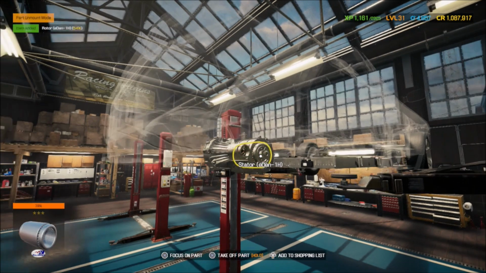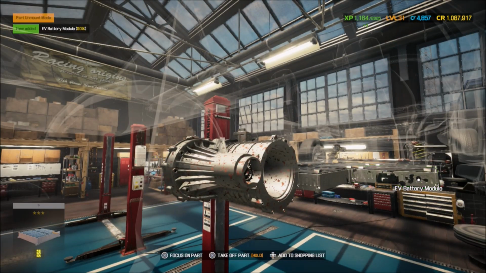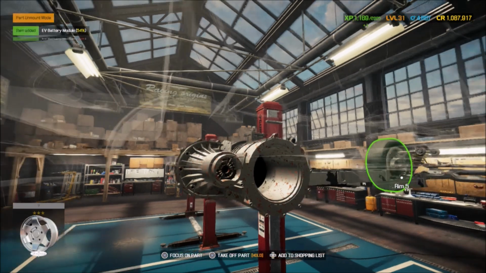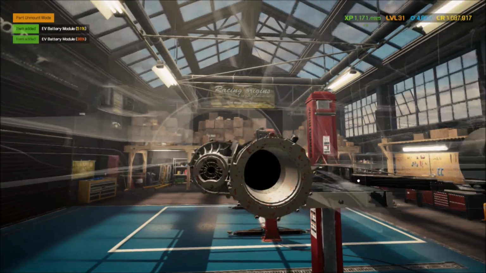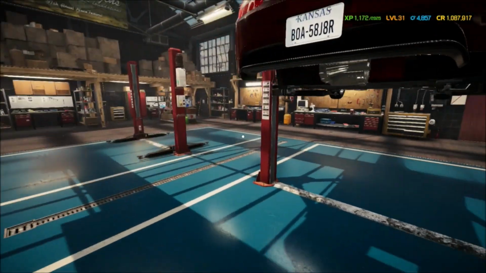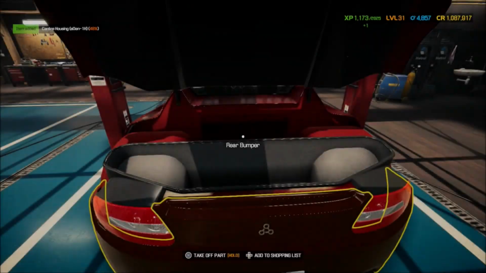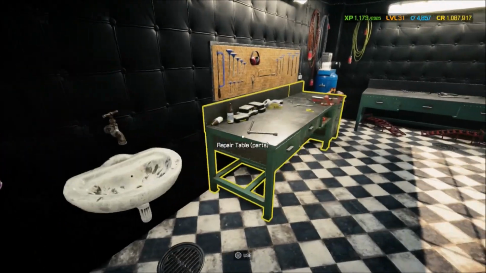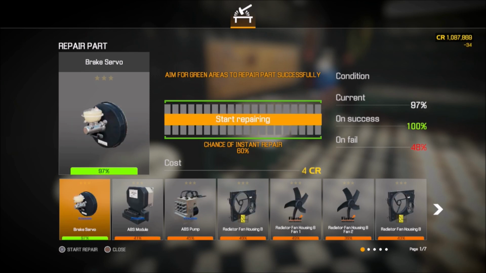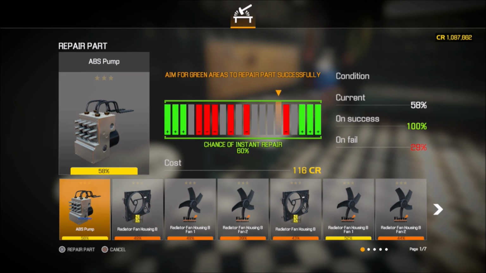Cars look so weird without the undercarriage. Might as well take these off as well. I don't know if you can repair them, probably not. We shall find out together, yeah? Alright. The last piece of the puzzle. Center housing. Let's see. So many fans.